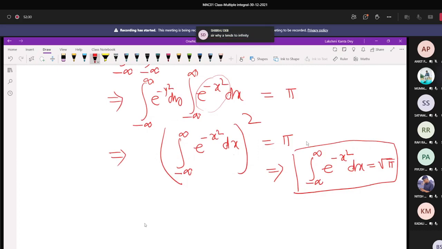Okay, done. So this is it for today. In the next class, maybe next Thursday, my planning is to develop how to use double integration and its change of variable, and we will again go to triple integration and certain other properties of triple integrals. Change of variable is one of the important things we have to learn, and it is also a little bit of a conceptual part. This much for today.